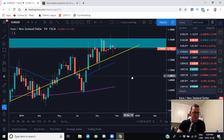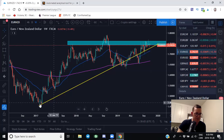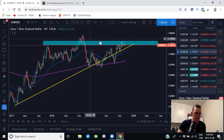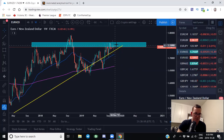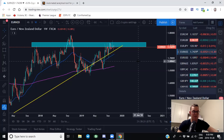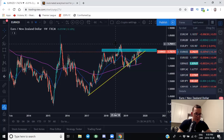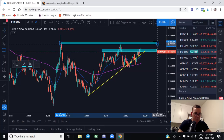Euro NZD. All right, so this one can range as well for a while, as you see. So now it's in that zone where we got strong reversal here. It actually didn't quite get there. So again, with some kind of trend line over here, I'd probably just wait for a better signal from this zone up here, because it was quick, then this went past, but then went straight back down. So it could be a case of maybe there's a small zone up here. Yeah, there is.